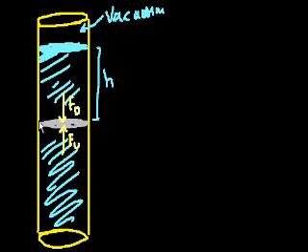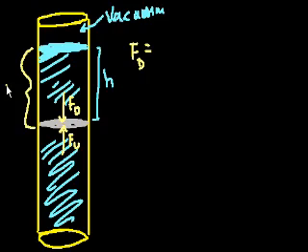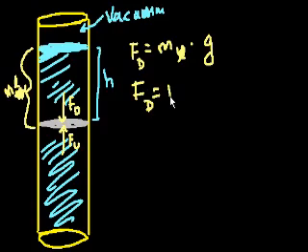So what is the force down? What is the force down acting on this cylinder? Well, it's going to be the weight of the liquid above it, right? Because we're in a gravitational environment, and so this liquid has some mass, and whatever that mass is times the gravitational constant will equal the force down. So let's figure out what that is. The force down, which is the same thing as the force up, is going to equal the mass of this liquid times the gravitational constant. Oh, and actually, I shouldn't say water. I said this is going to be some random liquid. So the force down is going to be equal to the mass of the liquid times gravity.